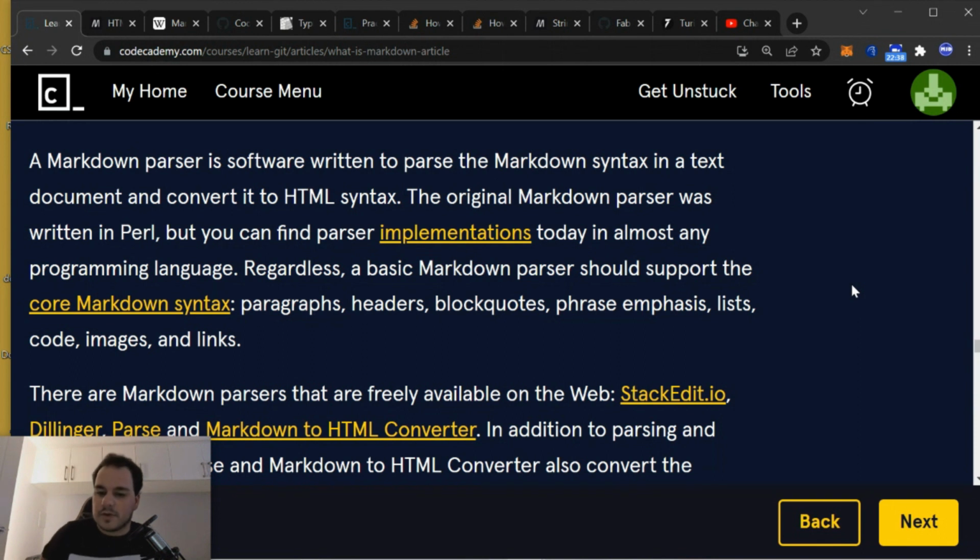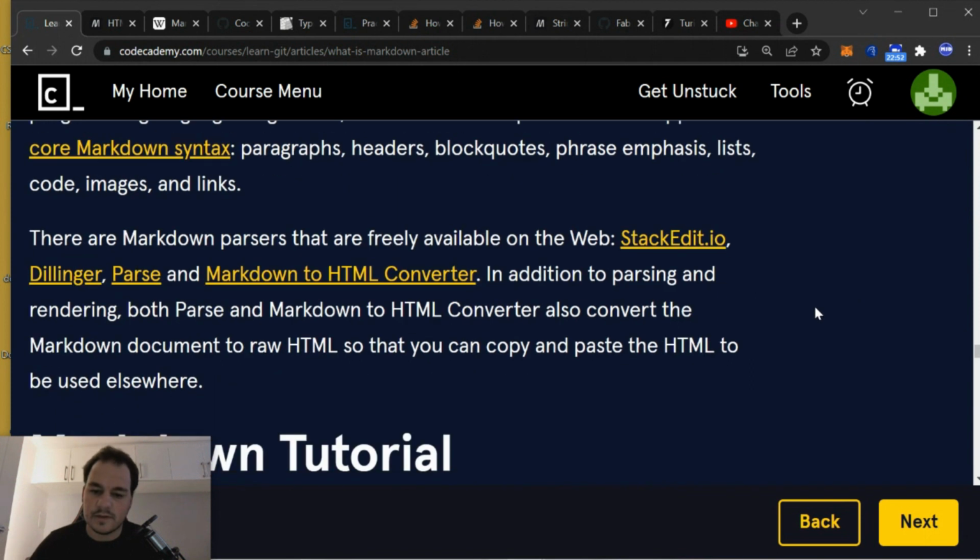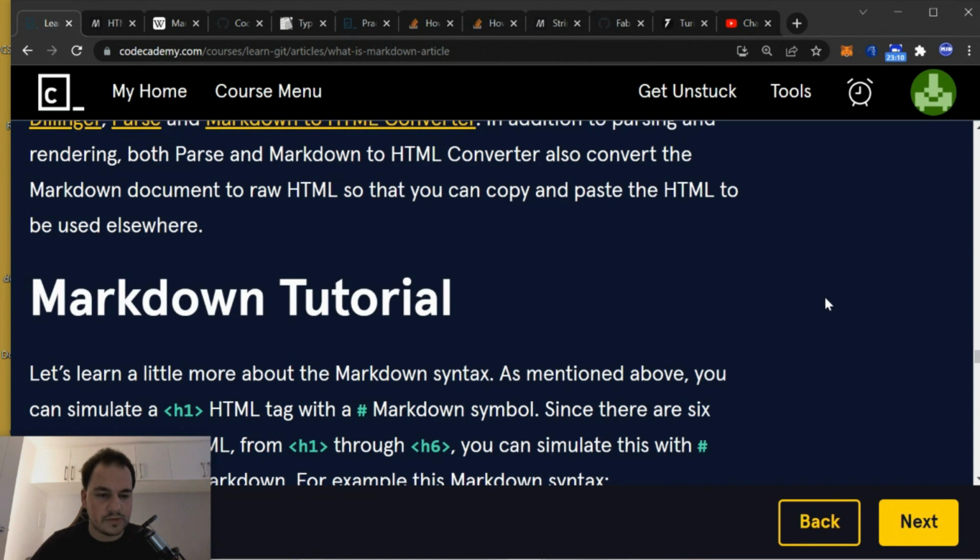A basic Markdown parser should support the core Markdown syntax: paragraphs, headers, block quotes, phrase emphasis, lists, code, images, and links. There are Markdown parsers that are freely available on the web, such as StackEdit.io, Dingus, and Markdown to HTML Converter. In addition to parsing and rendering, both Dingus and Markdown to HTML Converter also convert the Markdown document to raw HTML so that you can copy and paste the HTML to be used elsewhere.